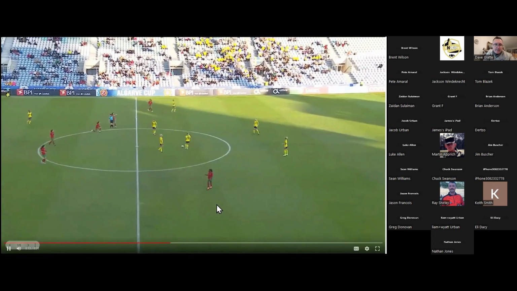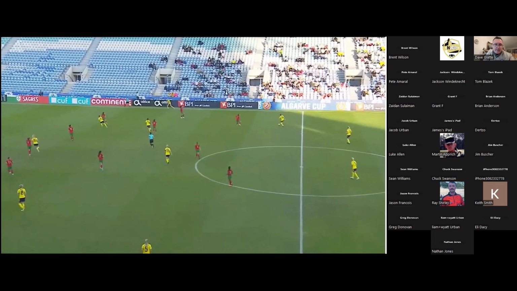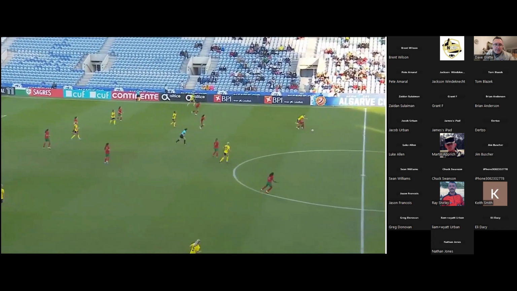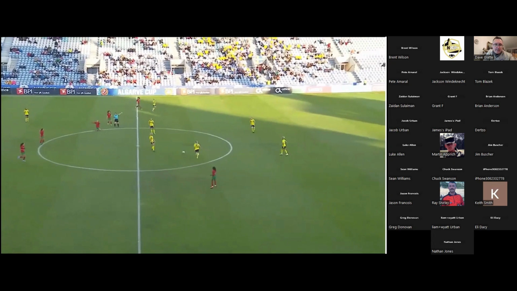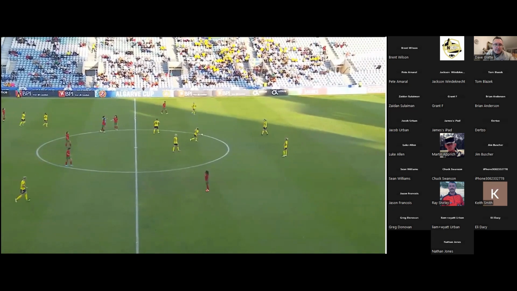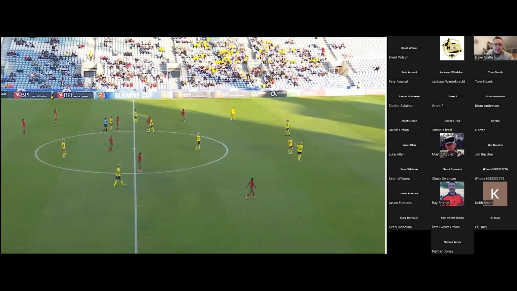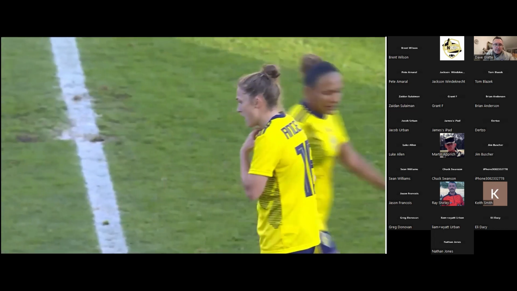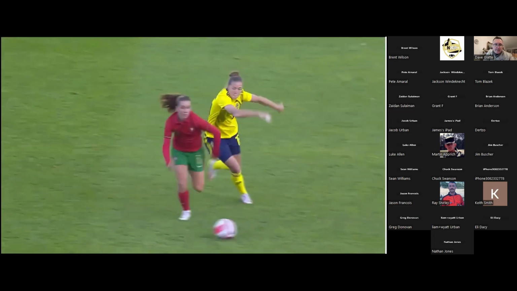Okay, very simple little situation here. I'm going to back that up. We'll watch it one more time. This is just a very classic situation. Possible foul there, another little step in there. The team does not maintain possession. There's no reason to consider this advantageous for the offended team. Therefore, we're going to call the foul.